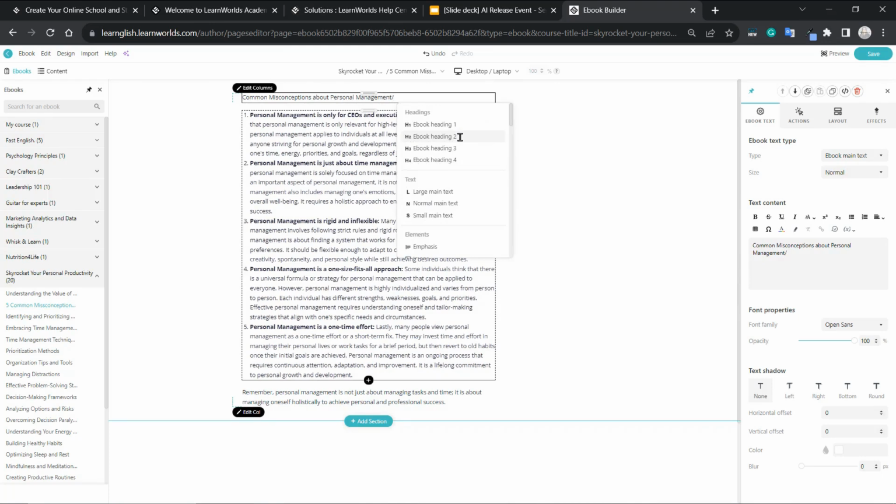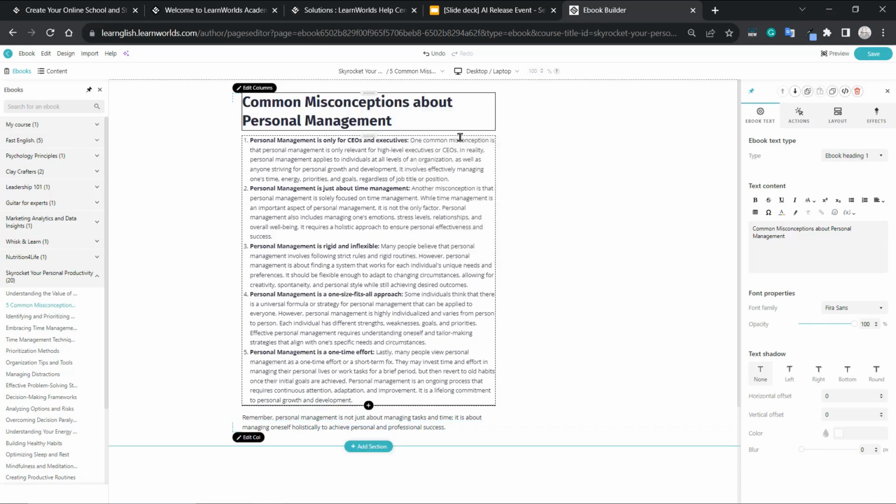I'm going to click on the slash icon, and then just with my arrow down, go over to turn to. Let me just find that. Did I pass it? I think I passed it. No, I didn't. It's all the way down. There it is. So turn into, and I'm going to go for header 1 because it's the main title right here. Common misconceptions about personal management. And there you have all 5 of them.